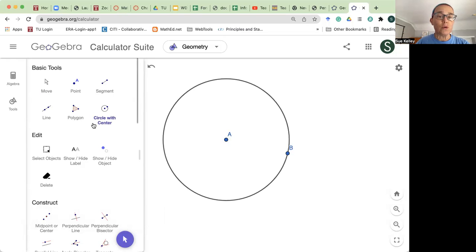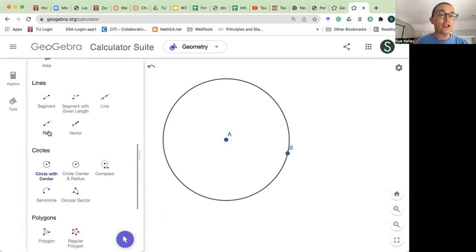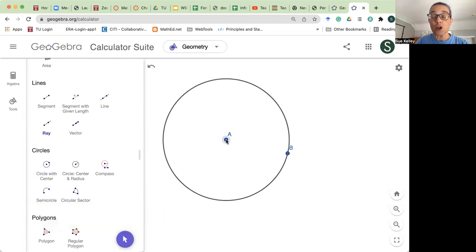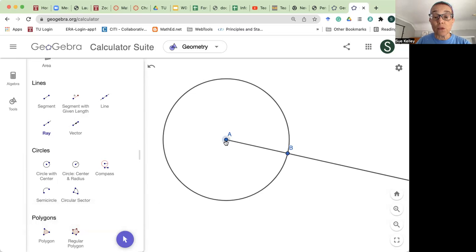So I'm going to construct a circle, and then I'm going to choose the ray tool and draw a ray starting at A and going through point B on the edge of the circle. I'm going to construct another ray starting at A and going through any other point on the circle. You can pick where you want it to be.